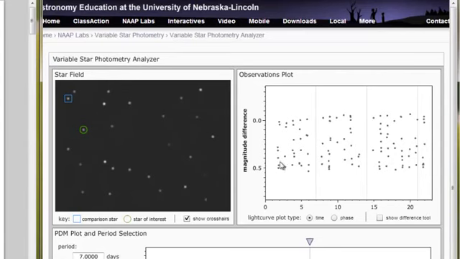Now I can see that this star, its brightness changes very quickly. I mean, even in one night of data, it's changing by like half a magnitude. It's changing really dramatically. And what I want to do is figure out how long does it take this variable star to go from being bright to faint and bright again. Now the huge problem is that the Earth rotates, and so I can't watch the star for 24 hours. All I can do is watch it at night. In order to find out when it gets back up to its regular brightness, I have to watch it night after night after night and try to piece together its light curve, how its light actually changes. But this can be done.